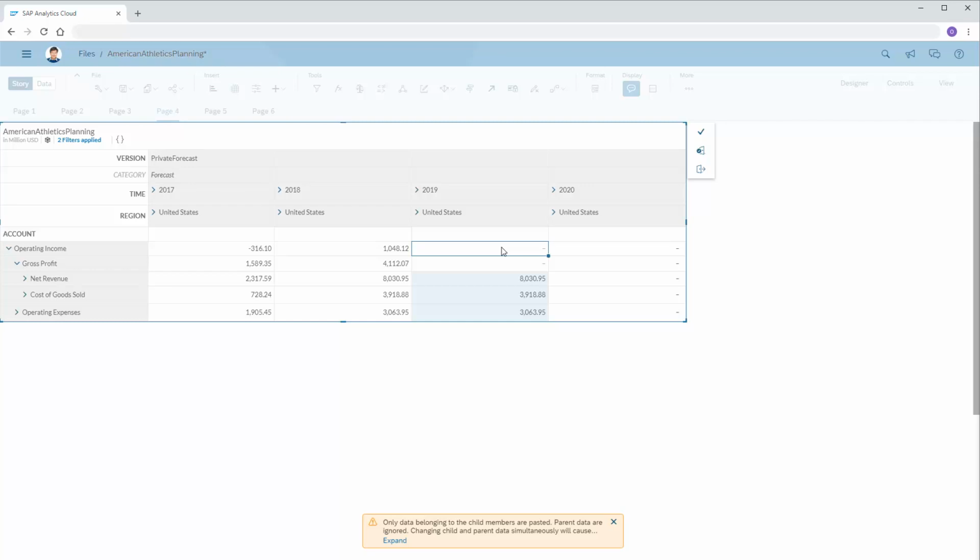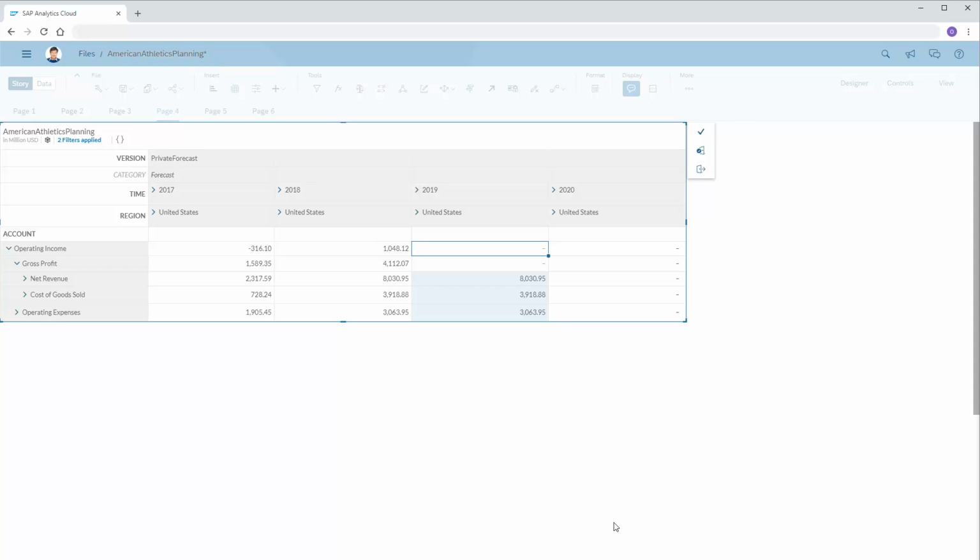When we paste the cells, we get a message that in Mass Data Entry Mode, only the child members are pasted, and parent values are ignored. No values are copied to the parent cells for any hierarchy levels that are expanded. Note that values at lower levels that do not display in the table are also ignored. When we paste into unbooked cells, the lower level values will be filled using automatic spreading, and when we paste into populated cells, existing weights between values at lower levels will be preserved.